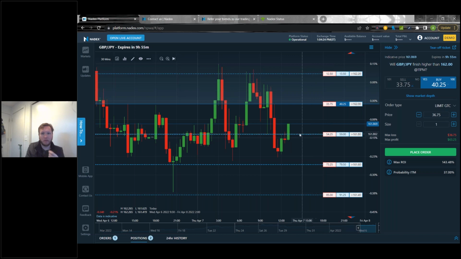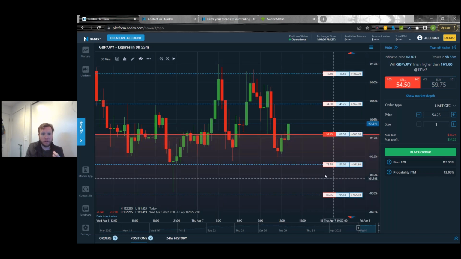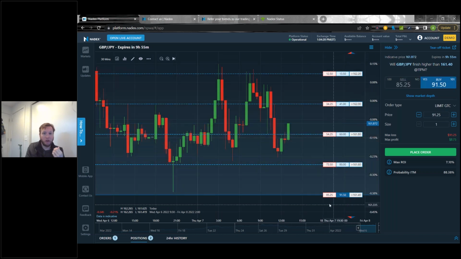At the money is going to be ones that are very close to where the current contract is. In the money is going to be ones where if it were to expire right now, I would be getting money. Again, similar example: if I were to buy this contract, I just need it to be above this line. The market is currently above that line, so this is an in the money contract right now. If it were to expire, I would get my $100 payout. Therefore, I would get money, making it an in the money contract. I hope that makes it a little more clear. These terms describe a contract's position relative to the underlying market.